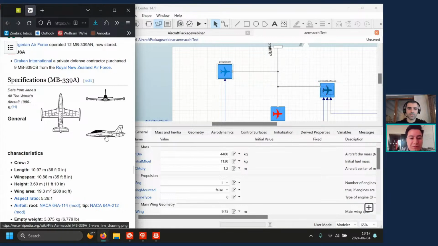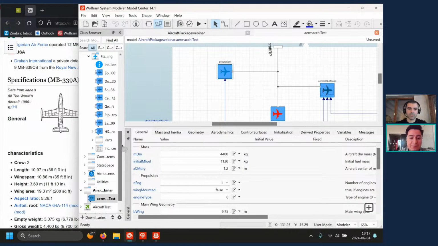Nonetheless, we could assume that it's somewhere around a quarter of the mean aerodynamic chord. That is, if the wing has this chord, which is this length that I am showing, at 1/4 of it, that's going to be close to where we think the center of gravity is going to be. Of course, if you have better information, go ahead and use it.